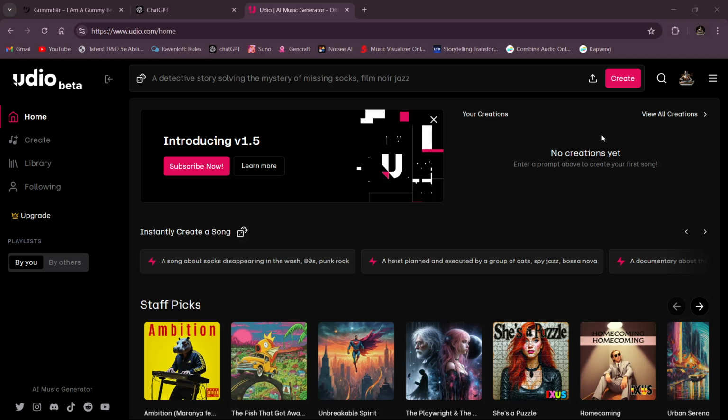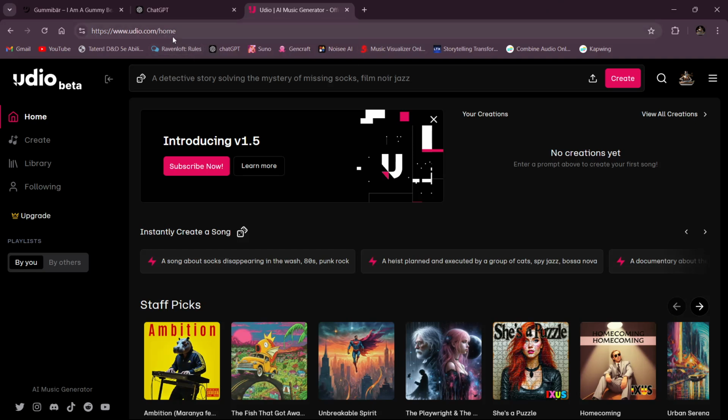Now, I'm going to do a little bit of a rewind here on some of the other things that we've covered in previous videos, so bear with me. I do want to show off some of the new features here in Udio. As you can see, we are in the Udio app, and what we're doing is generating an input audio for Suno to use in the new feature called Covers, even though I wouldn't call it that.